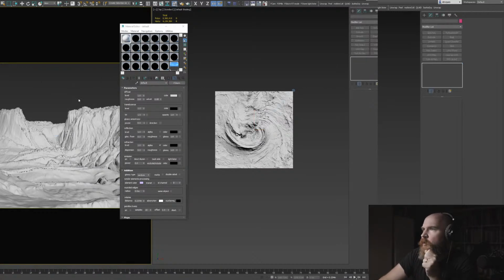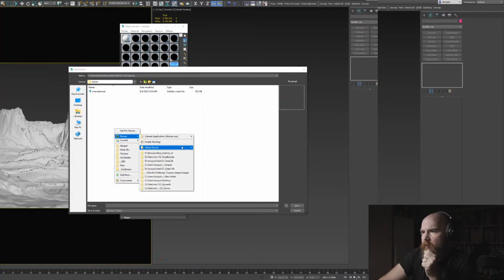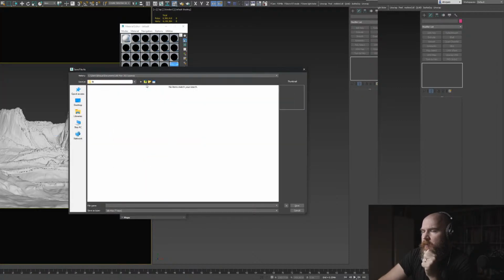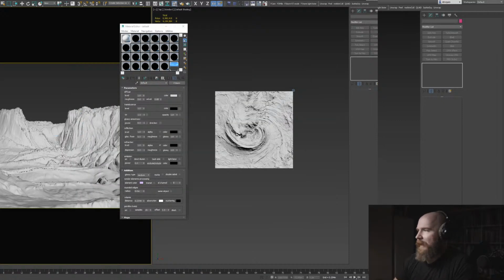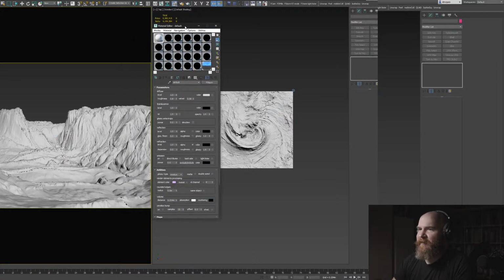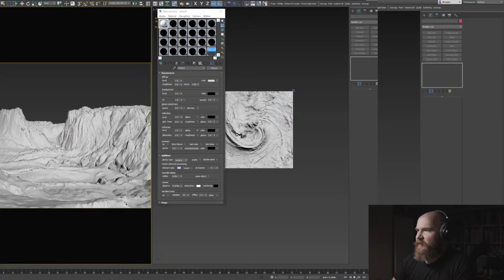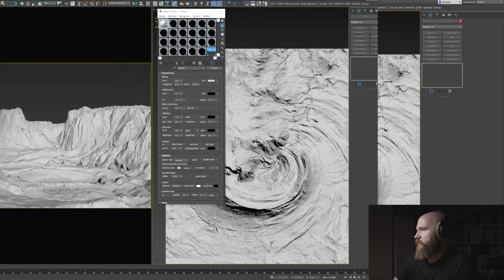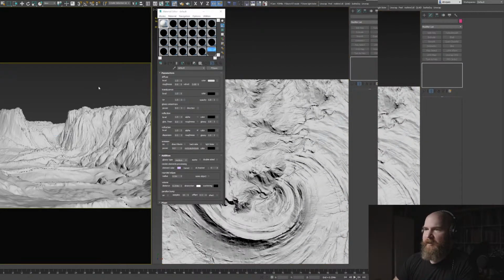Let's just have a look at what it looks like white. Let's also save this. Call it Gaia Swirl. It's kind of a swirly landscape, which I think is fun. I did that just because I thought it was fun and cool looking when we were making this, and it keeps growing on me.